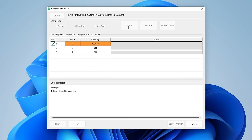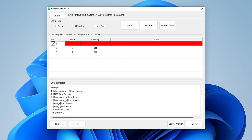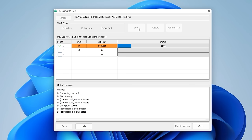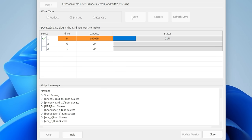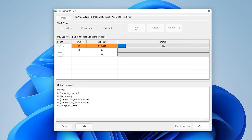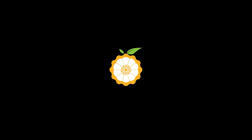I picked a 64GB card since that's more than enough space for what I want to do, and I tried to flash it following the directions from the user guide. It looked like it was going to work before it froze for a minute or two, then gave a burn failed error message. Looking at the SD card in Disk Manager, we can see it created the partitions, but the card cannot work. I tried again and it failed again. Third time's a charm — also failed. I then tried a very cheap Chinese SD card and it worked, so I tried my SanDisk card again and it failed. My SanDisk card is authentic and it passed verification, so I'm not sure what's going on here, but now it's time to boot the Android image.